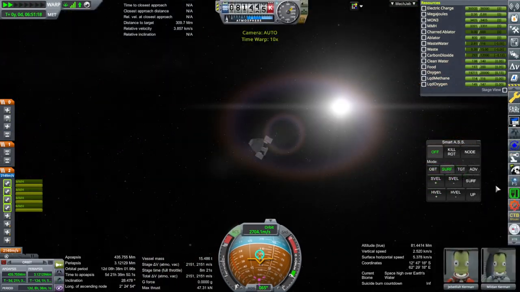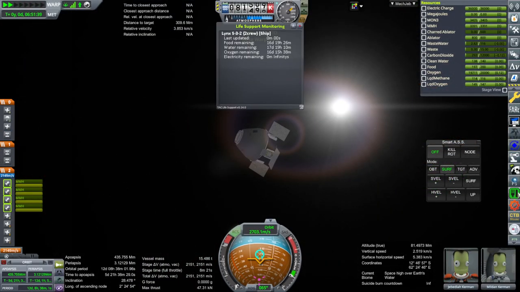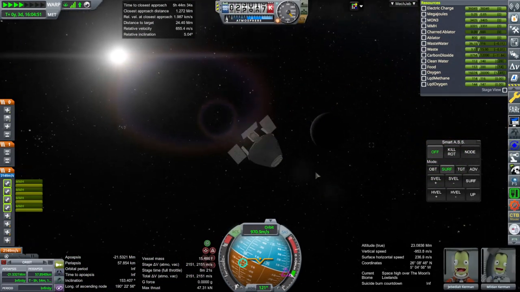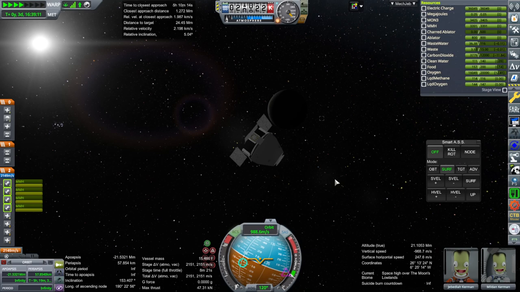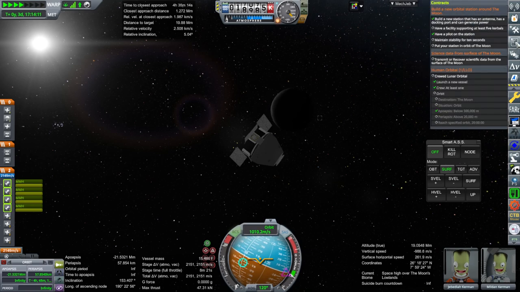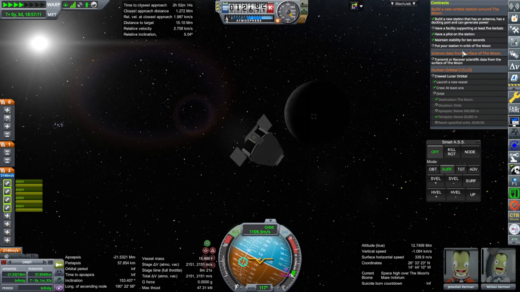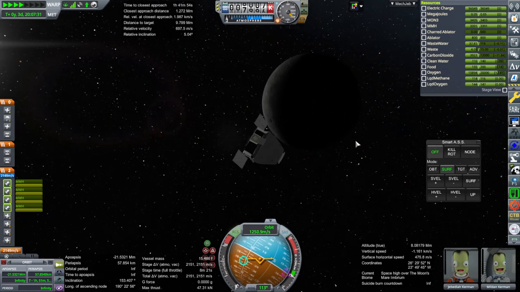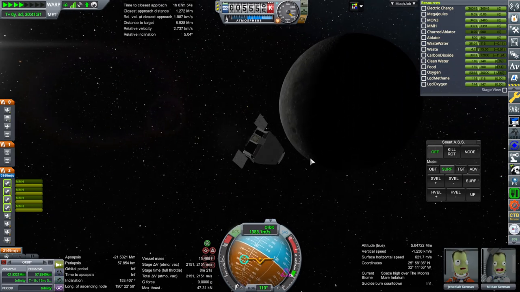Let's check on our supplies, though. Yeah, 16 days, it's fine. Okay, we are in lunar SOI and approaching the moon. So, for our orbital station contract, we just have to dock and we should fulfill that. And we'll probably attempt the landing next time, depending on what delta V we have in the lander, of course.